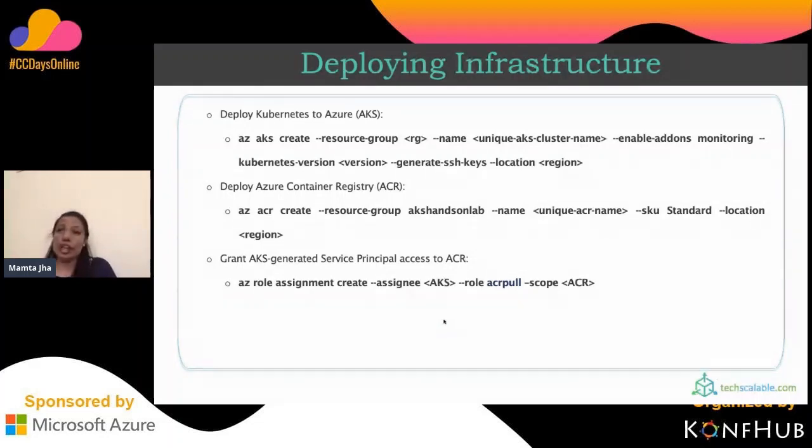So this is also on the Azure level. I am just creating a service principal. Just as we have users authenticating via keys or passwords, in the same way when services communicate, they communicate via something called a service principal. And for those who are from the Kubernetes world, it's called a service account. So this is for inter-service communication. So you're authorizing AKS to pull images from ACR at this point in time.